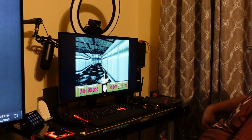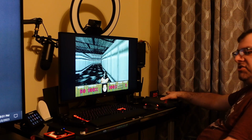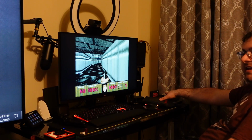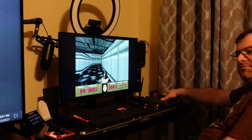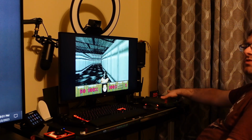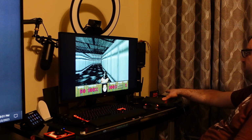Luckily for me, I have a custom-made power supply that's able to power up the Jaguar and the Jaguar CD at once using one plug. But that's a rare exception. Most of the time, you just want to stick to the original power supply that came with the console.